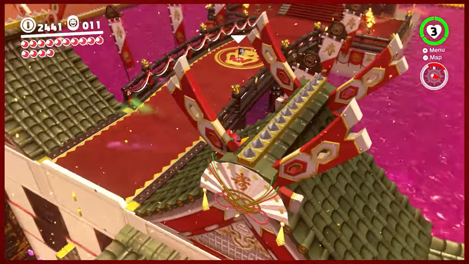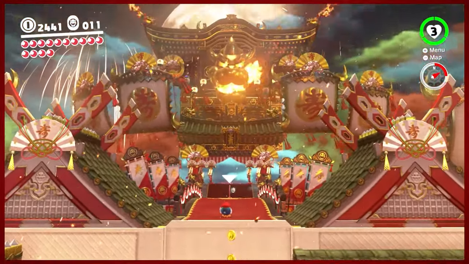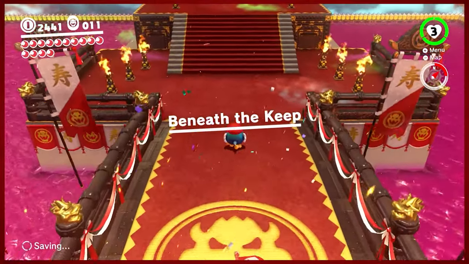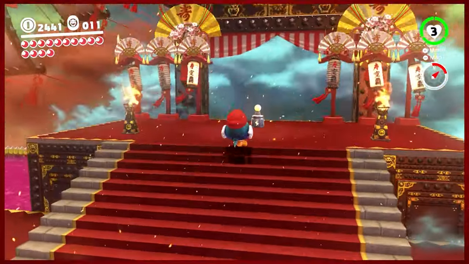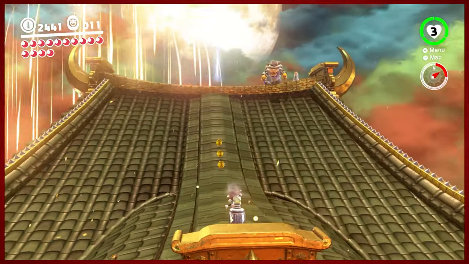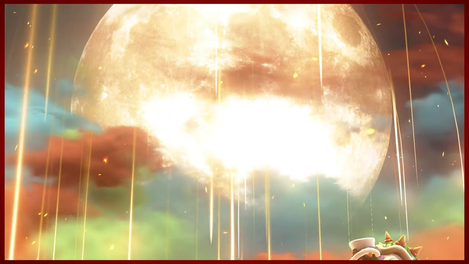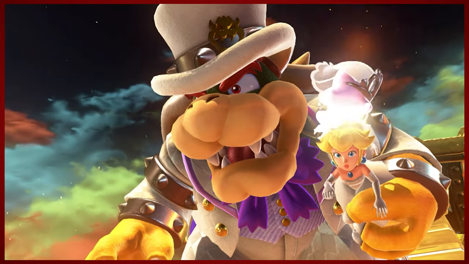Is there anything over here worthwhile? I don't think so. But I'm always scouting. I think that the game is very intentional in forcing you to look this way. Beneath the keep? Are we? I guess technically, wouldn't it be more appropriate to say in front of? Prepare your butts, viewers. Hey, Bowser. Peach? Hanging out? Why not? Oh, yeah. That's a thumbnail if I ever saw one.